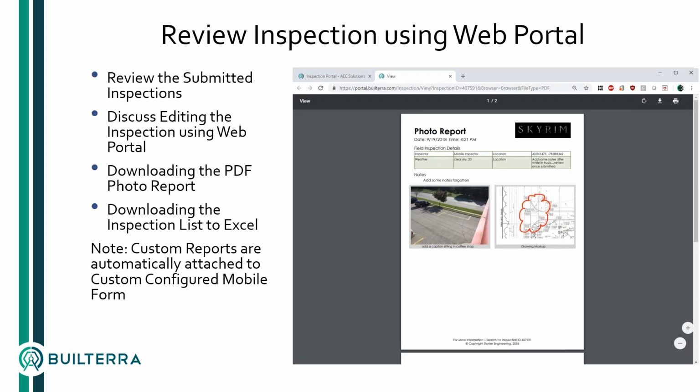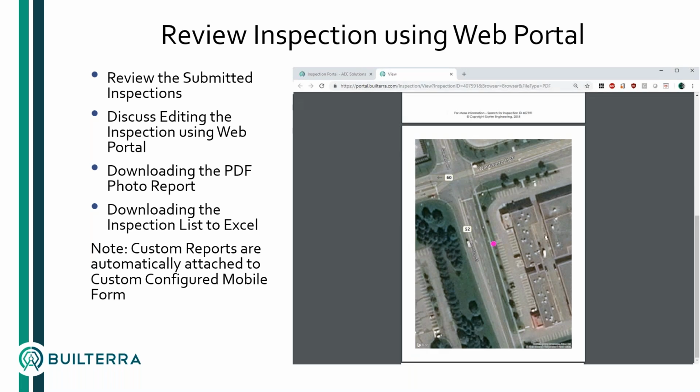So this is our generic output. You can have that right out of the box. You don't have to call us. Just a typical data table with some photos. If you get us to customize it, then we tie it into the custom mobile report. So if it's very specific for your company, then we'll program it to come out a certain way. And this is full page location map, which is also part of the system.